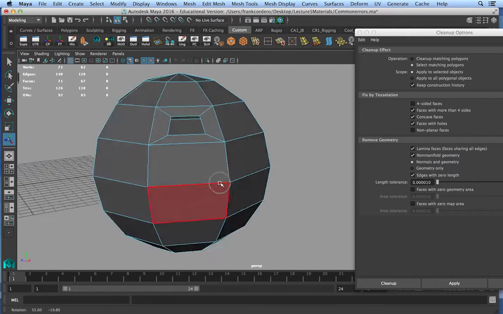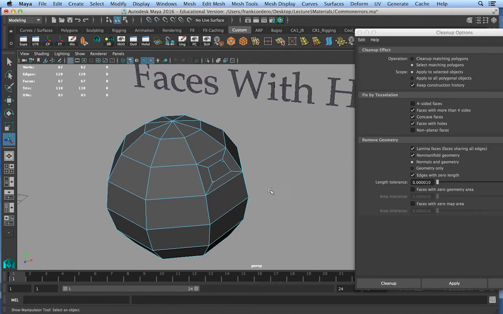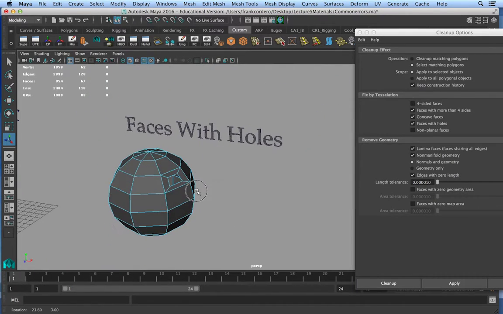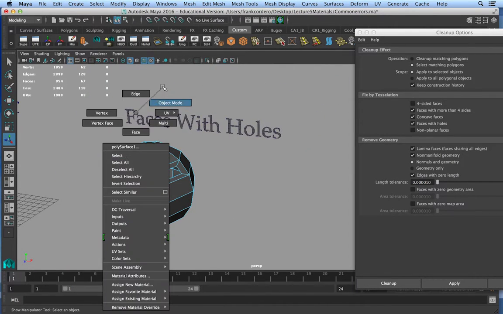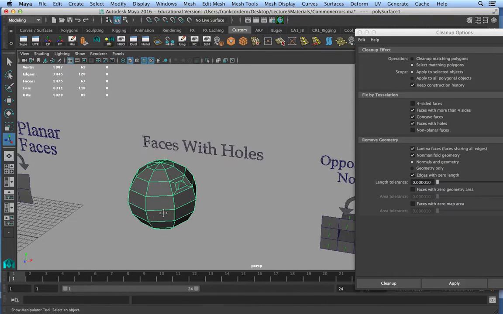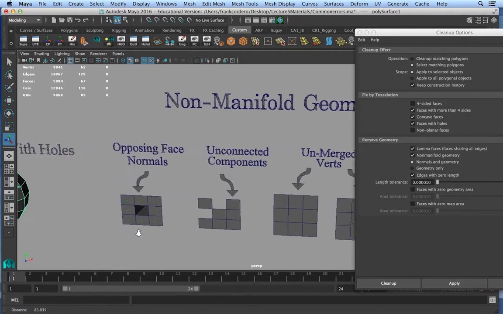And again, that's a 4-sided hole. You probably need a few extra edges to make it more of an 8-sided scenario. But anyway, the topology should look like it makes sense when it comes to the issues. So again, faces with holes, just nuke the area and then refix it, or just get rid of it, depending on what you need.